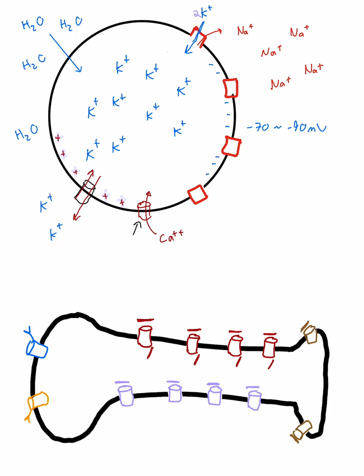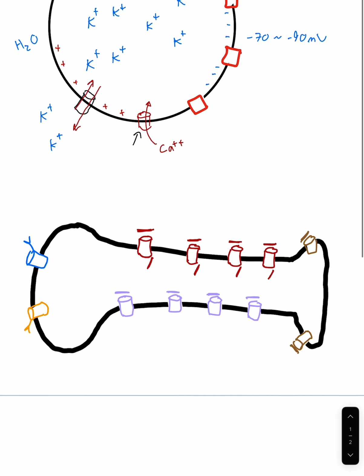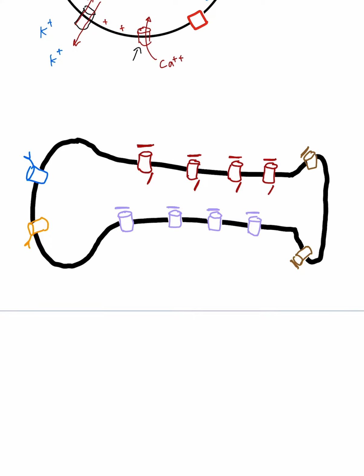And that could be as simple as a change from -70 moving towards something like -50 millivolts. It's changing the membrane potential slightly. It's still negative, but it's more positive than -70 or -90. And so if I scroll down, this is a little diagram that's supposed to depict the overall morphology of a neuron. And so this region of our neuron is like the dendritic region, where you'd have the little nucleus right here. And then starting right here, this would be called the axon hillock.